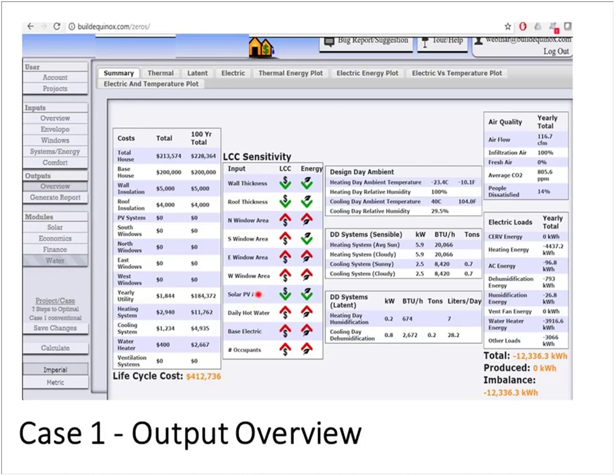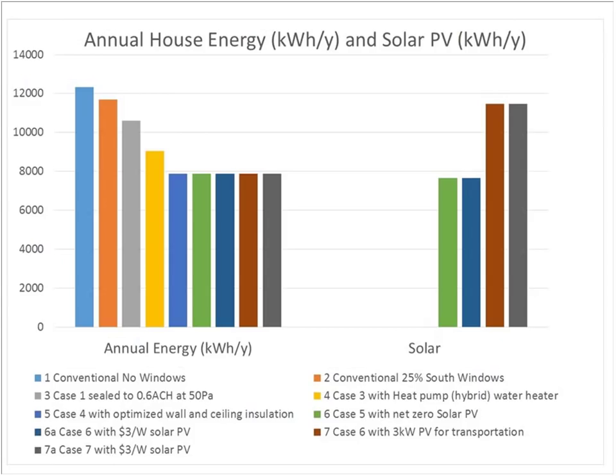And you can see for the solar economics that both of these are going down. It's a new world. Solar panels cost less per square foot than high performance windows. And the economics are saying, incorporate solar in. Your life cycle costs and energy will be benefiting. So that's the type of information, and these next slides now will take us through these results.